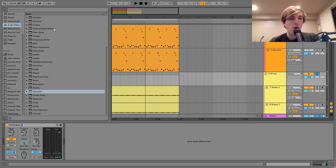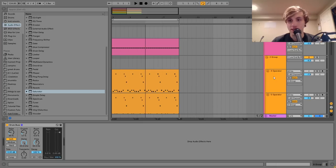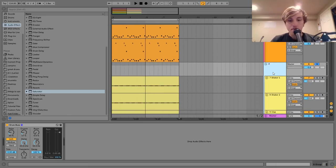Cool, so from here we can maybe do a little bit more processing on the group of percussion, and I'll name this too. Let's name this percussion bus.